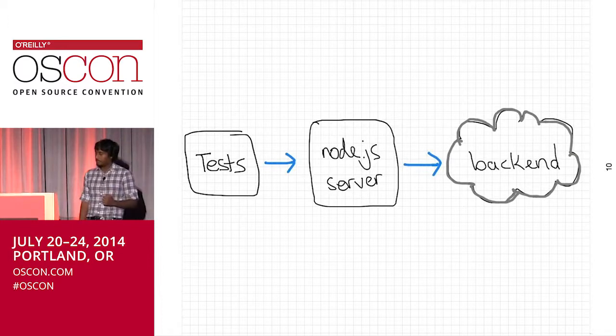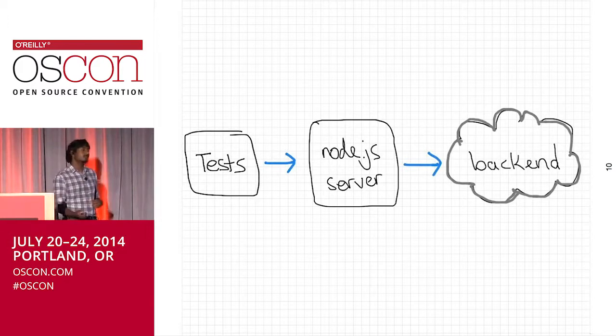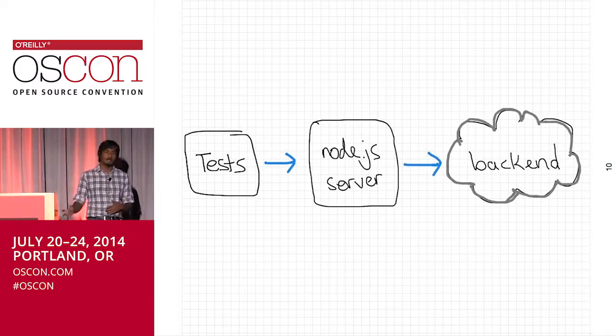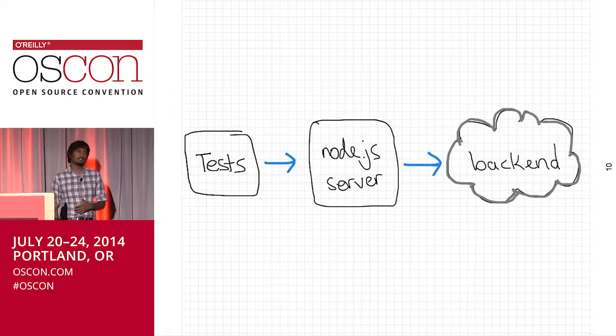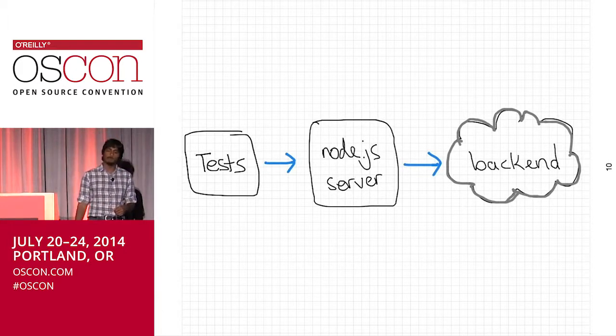And for whatever reason, if there's anything wrong with the network connection, or even the backend services, if we're running against some backend that's not the production backend, but something that's just been deployed for testing purposes, it may not be reliable itself. We want to kind of silo ourselves off from depending on those services.